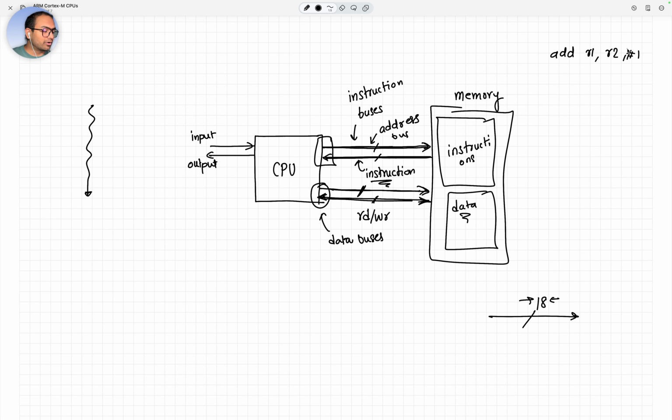I haven't discussed the details of the syntax yet, so don't worry about it. It's most likely also wrong syntax, but the idea is that maybe we are trying to add data that is stored in a certain location with the value 1 and then retain it within the CPU. That's what this instruction hints at.